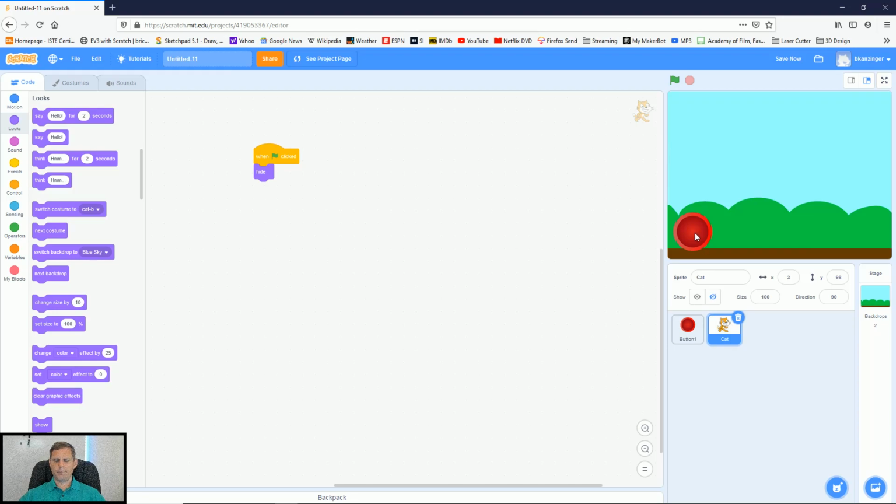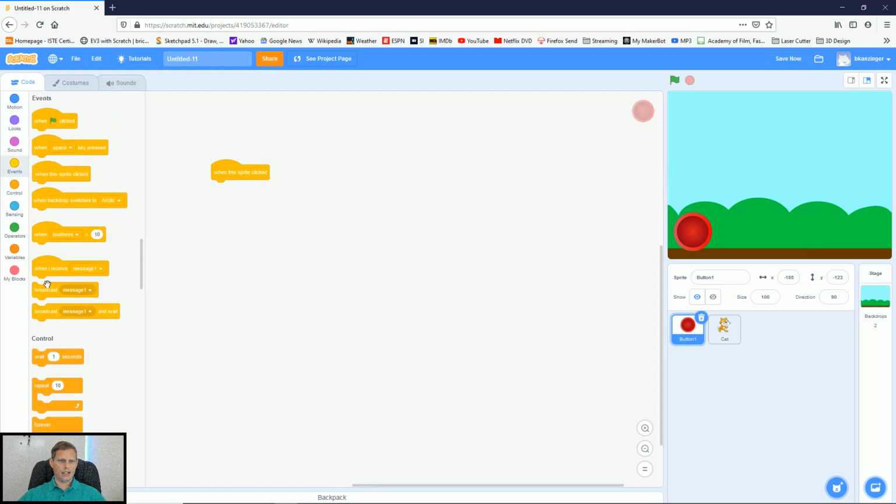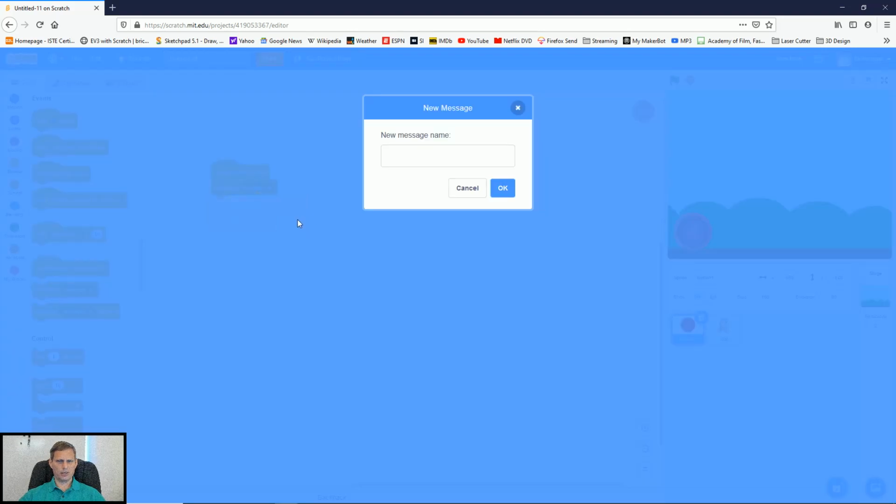To bring the cat back, I want to click on the button. So I'm going to go to button 1 here, and we're going to create a message for the cat to listen to. I'm going to go over to events and broadcast a message. Now message 1 doesn't mean much, so I'm going to change this to new message, and type the message "show the cat" and click OK.